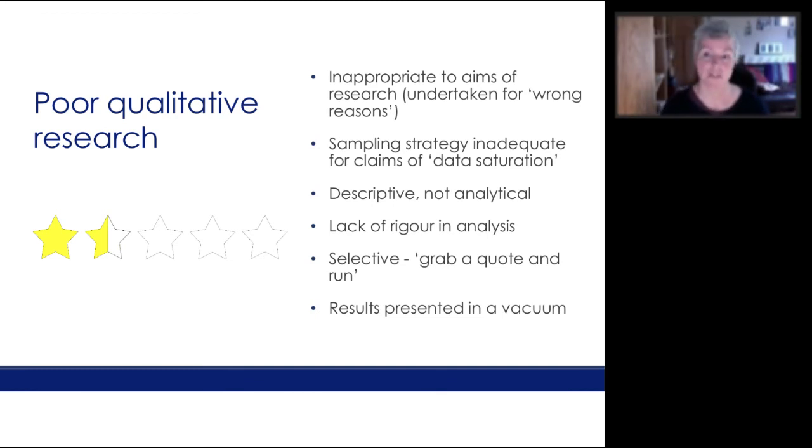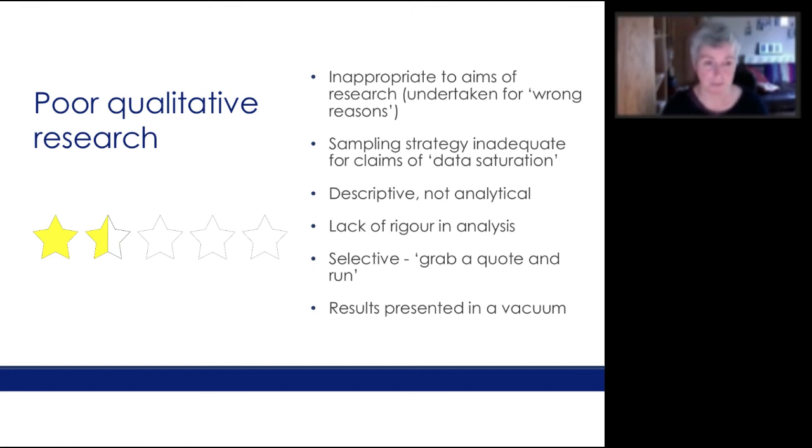Poor quality research is descriptive. I mean, it's not a descriptive process. You will have descriptive outputs, but the description is for a lay audience to engage with, while your findings are analytical. You need to have really analytically robust findings. Another problem is lack of rigour in analysis. Again, go on a course, always do an analysis course. Read the books, read the literature. It's something that really needs to be meticulously done.